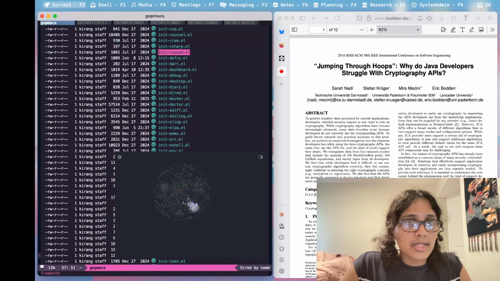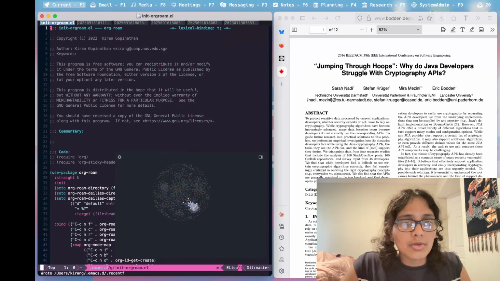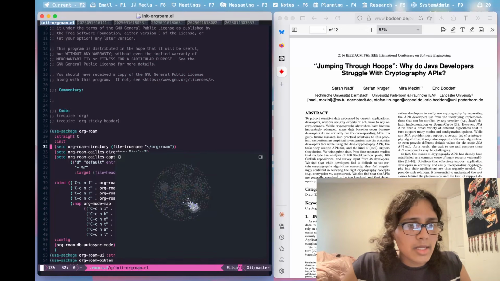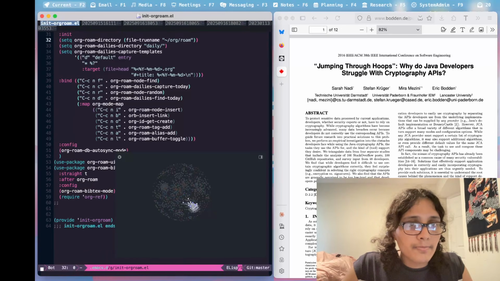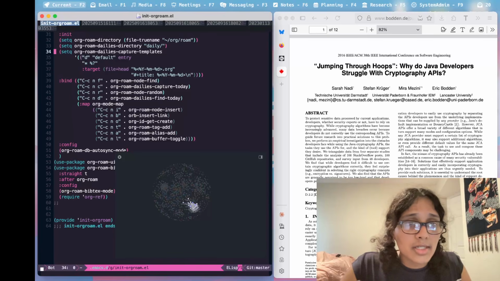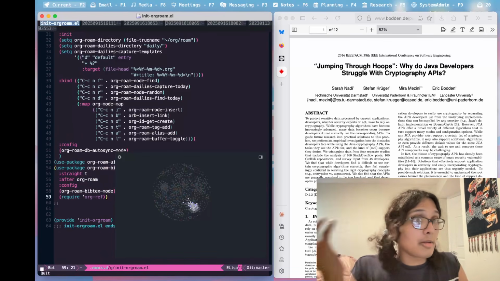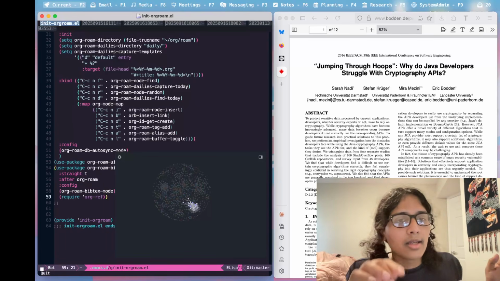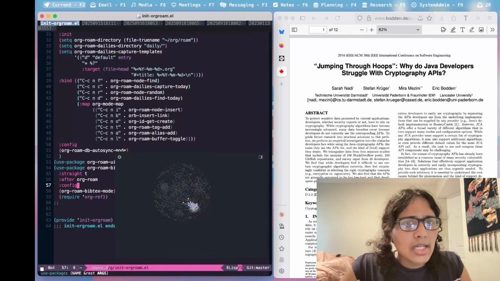Let me just quickly go to this, Roam, cool. So this is how I set up my Org-roam. Broadly speaking, I have this directory where all my Org-roam files are stored, and then I just used Org-roam bibtex, and that handles, I needed to specify where my references are.